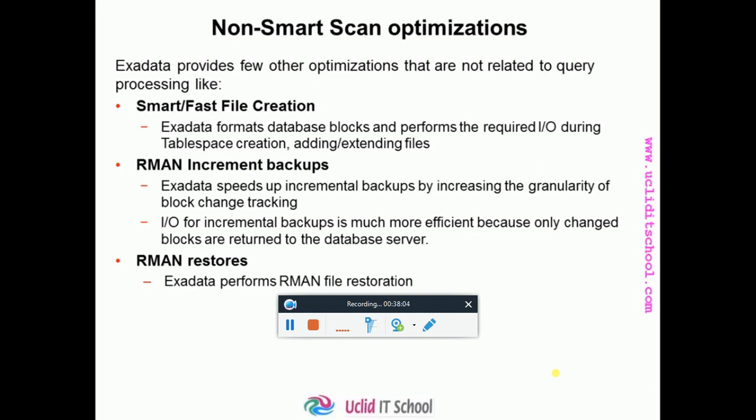Now, you know the storage server also has its own CPU and its own memory. They are also very huge, so a lot of processing capacity is available on the storage server also. Instead of keeping this capacity unutilized or underutilized, you are better off using it for the offloading feature. And again, offloading or smart scan is only for full table or full index scans.